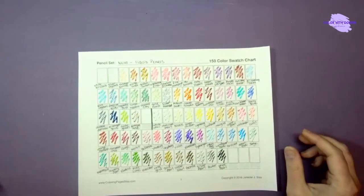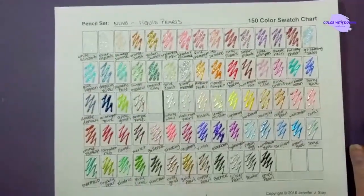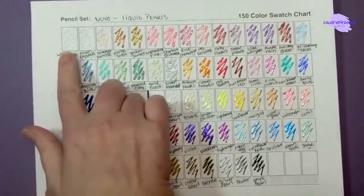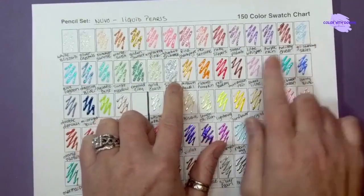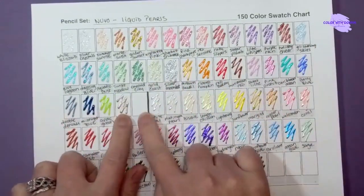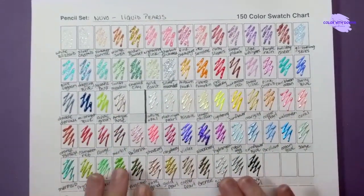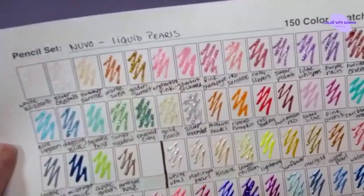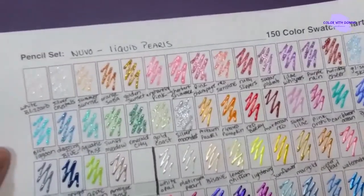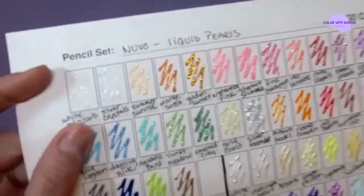Here is the swatch that I did. It has had time, thank goodness, now to dry. So I have my Nuvo glitter drops first, and then the Nuvo crystal drops, and then these are the liquid pearls. You can see these are the glitters up at the top here and the first part of the second row. They are very shiny. Very, very shiny.